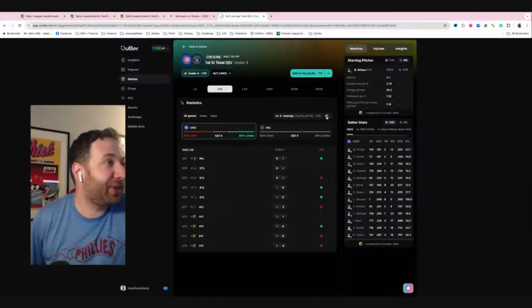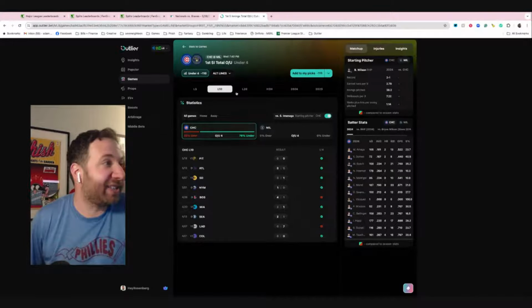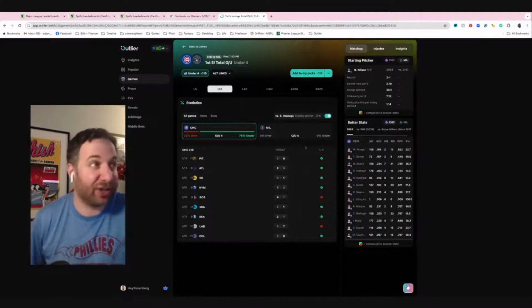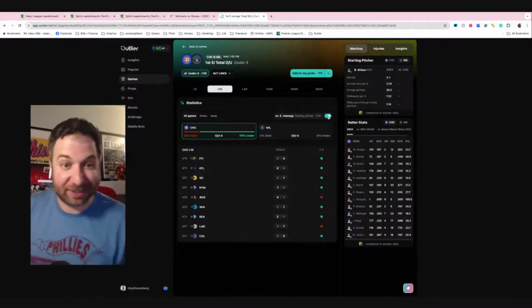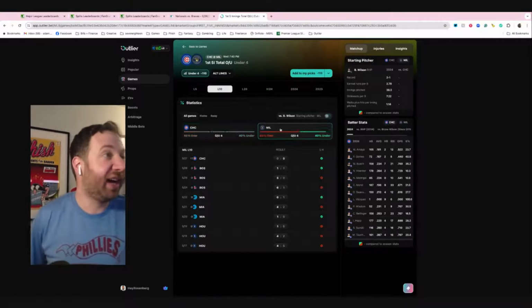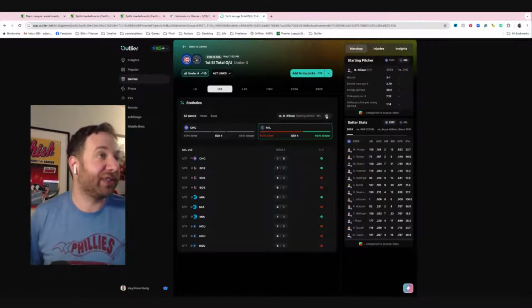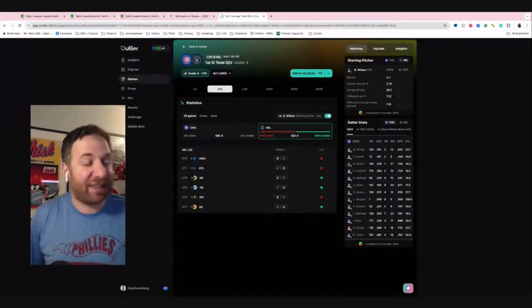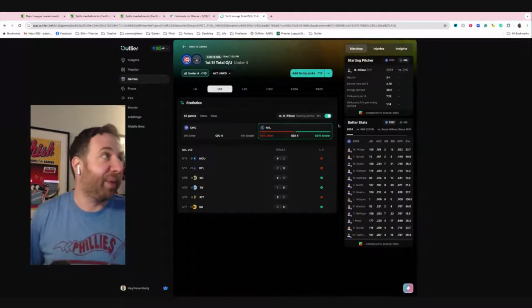Okay, so for the Cubs, when Shota is pitching, in their last 10 games, 78% of the time he has gone under. So that's one, two, three, four, five, six, seven, and two to the under. That's a really cool toggle that you can do here. This is making me really, really like this under. I go over to Bryce Wilson and we see what he's done. He's kind of 50-50 on the whole deal.